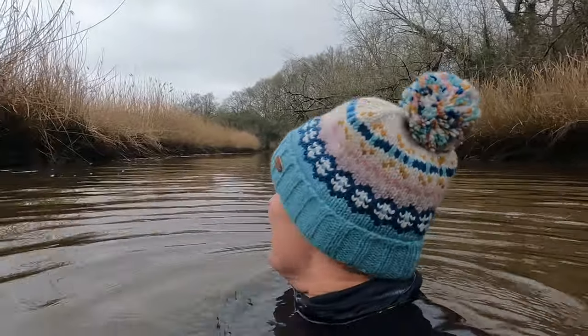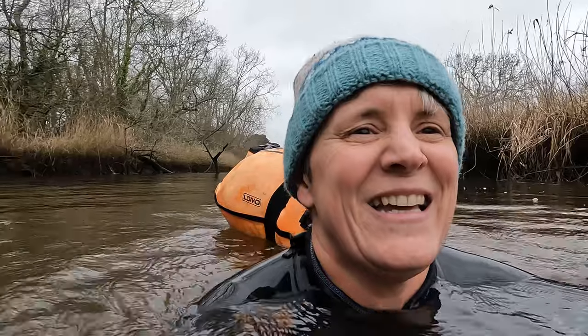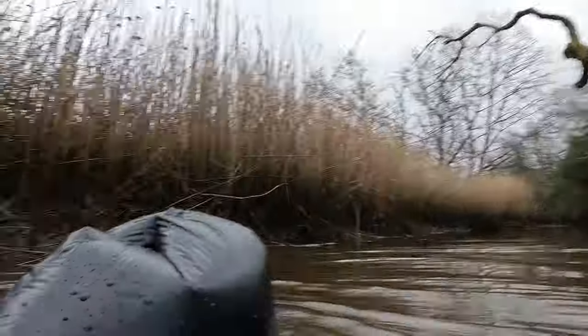I don't know if you can see what I can see up there, but there's a fallen tree — what a pain. Maybe that fallen tree is actually the bit I saw because I can see the bit that was out of the water. So as long as I go far left of it I should be all right. The fallen tree is not looking as menacing as I first thought, which is good. I'm just really wary that there might be some branches underneath, just scooching gently through.